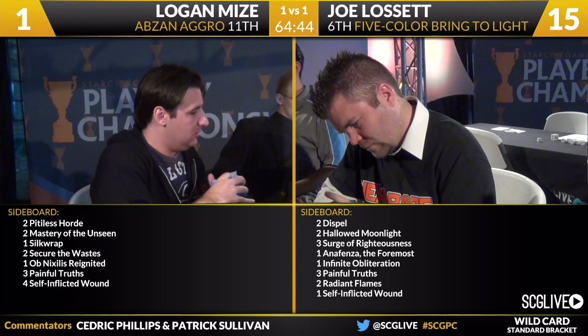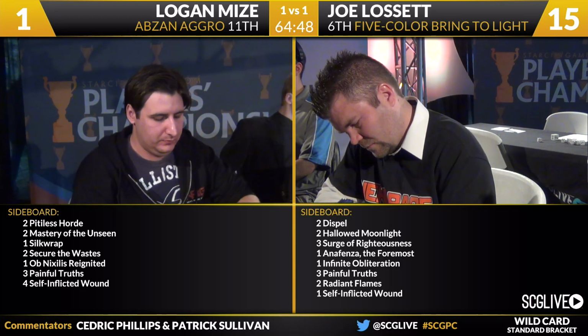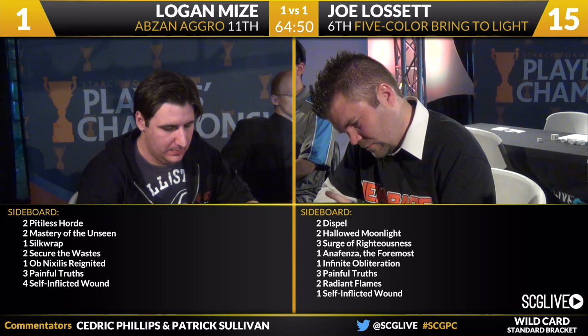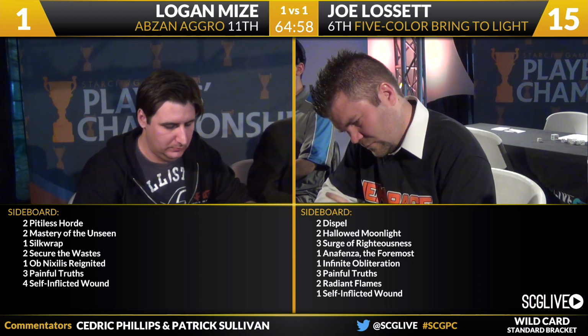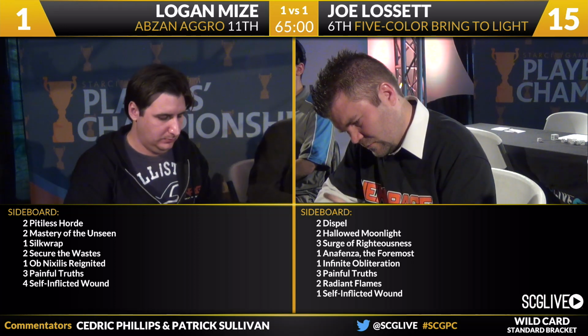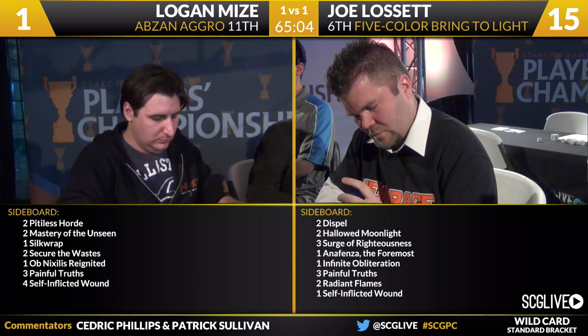Abzan Aggro, 5-color Bring to Light, they are all tied up there. And you see how tense things have become now because now we've got one game here where whoever wins this one moves on to the quarterfinals. The loser's out of the tournament. And I think Lossett may want to consider doing something with the copies of Radiant Flames because based on what I saw that game, I suspect Mize has removed most of the bottom end of his curve.